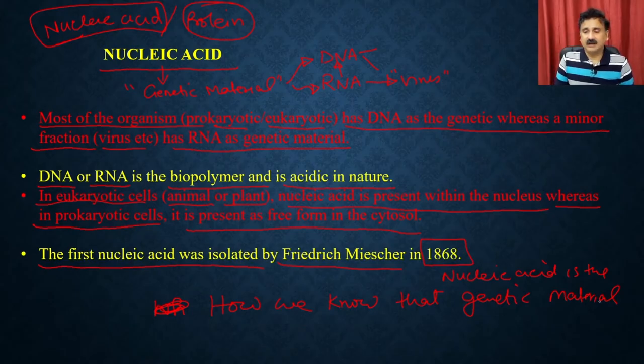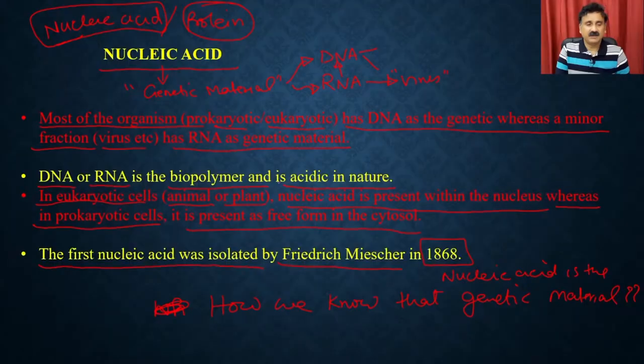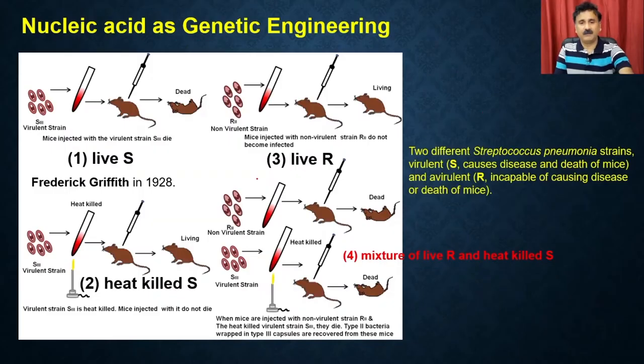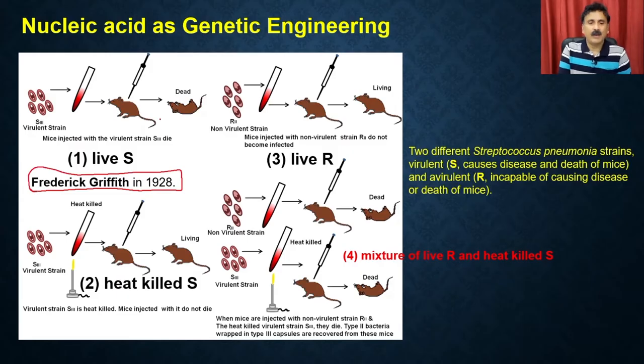So then people started doing the classical experiments. There are many experiments that scientists have done. We have a classical experiment done by Hershey and Chase, we also have the experiment by Avery, and we also have the experiment done by Griffith. So what I am going to talk about is Griffith's experiment. Griffith was a scientist, and he performed an experiment in the year 1928, where he took mice, and he took two strains of Streptococcus pneumoniae. So that Streptococcus pneumoniae causes a disease which is called pneumonia, right?